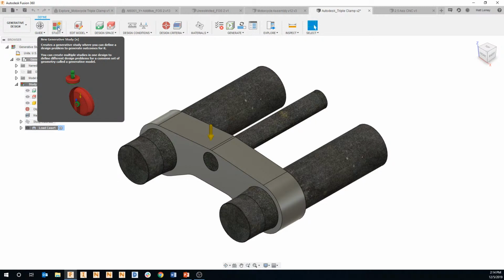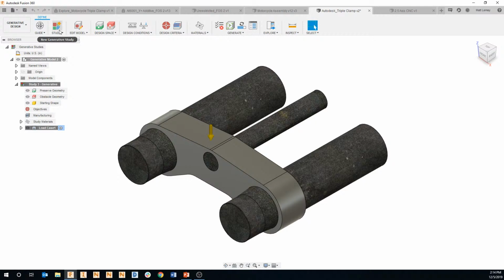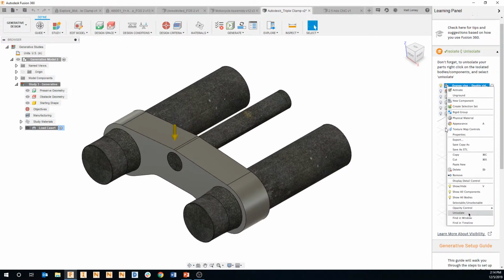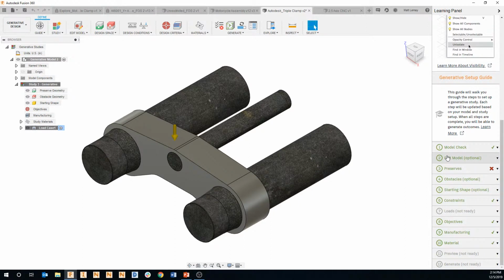Now at the end, I'll talk a little bit about some resources that you can use to try to get started, but something I'd highly recommend for those first time users is if you look to the left of the user interface within generative, you'll see a learning panel. And the learning panel will actually walk you through the entire process in live update to show you where you might be missing things. So again, if you're brand new to generative design, there's lots of resources out there that we'll attach at the end, but I'd highly recommend using that learning panel.